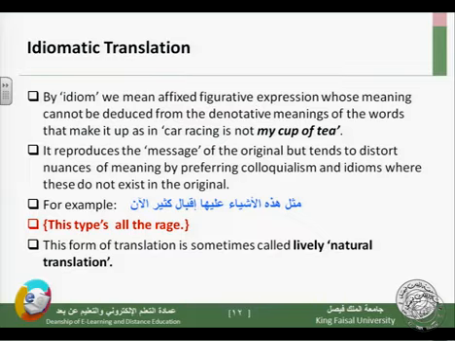Now, if you want to reproduce the message of the original text in idiomatic English, you need to use really a different approach to translation. Look at the same example again: "مثل هذه الأشياء عليها إقبال كثير الآن." Now this is an idiom: "This type is all the rage." It means it makes people go mad after this type of thing.